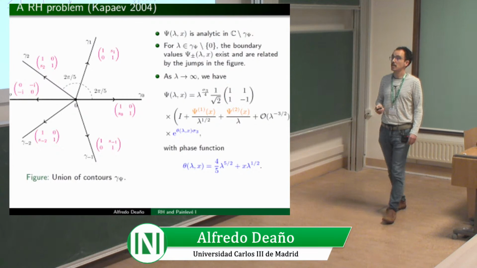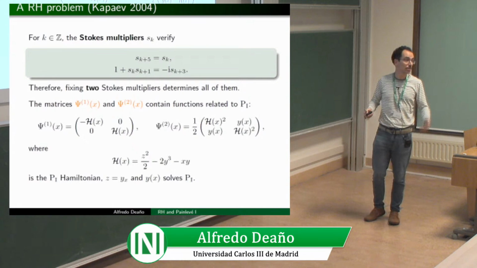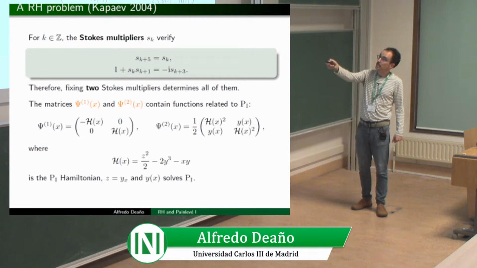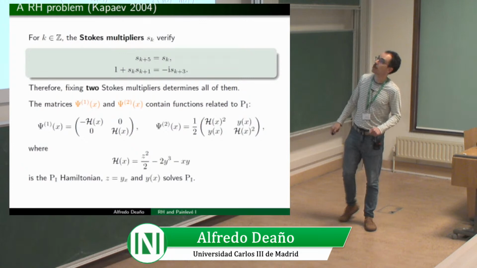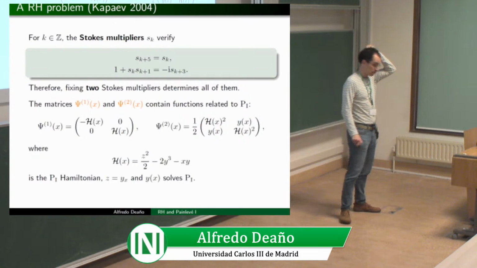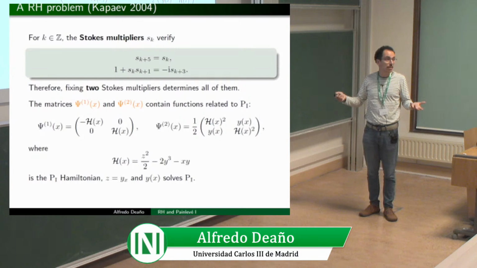So from the symmetries of the equation, there are certain identities for the Stokes multipliers, and this happens in all the Painlevé equations, it just gets more complicated. So in this case, there's a 5-fold symmetry, so actually it's only 5 Stokes multipliers. And then there is another identity here, and if you write it down and think for a moment, you will realize that if you fix two Stokes multipliers, then you have all of them. And this is good because you don't want 5 degrees of freedom in a second order ODE. It makes sense that only two Stokes multipliers will determine everything. And this is in a way equivalent to two initial conditions, although the dependence is highly non-trivial.